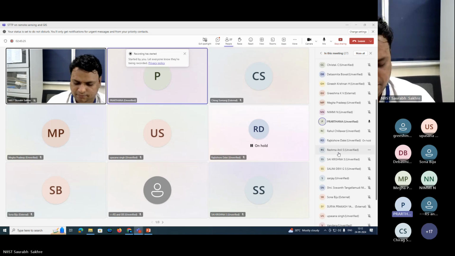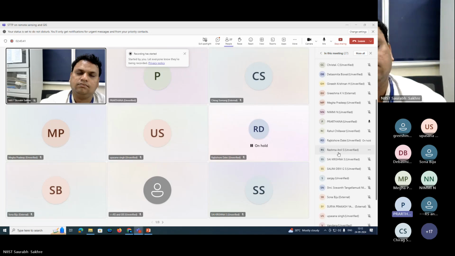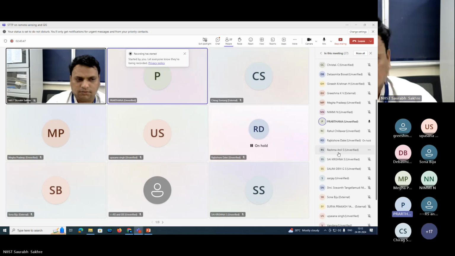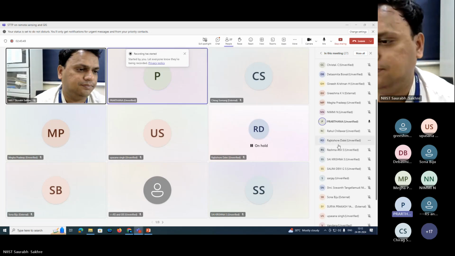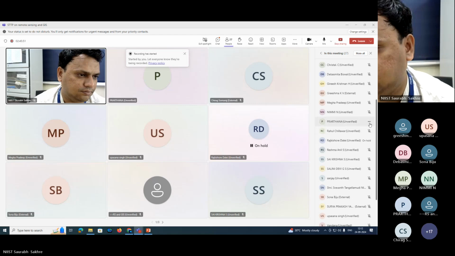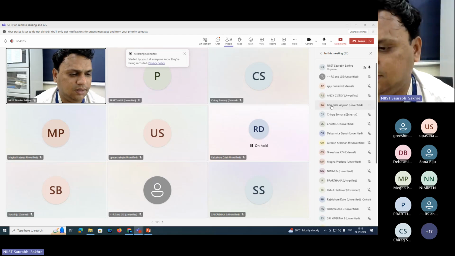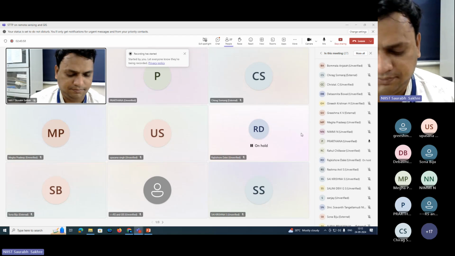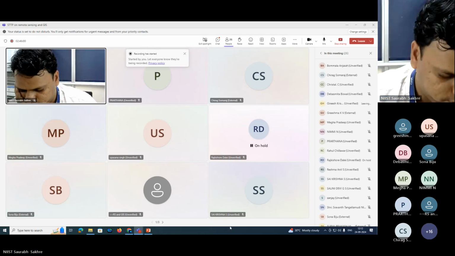Sir, in spectral resolution, so we do through sensors.